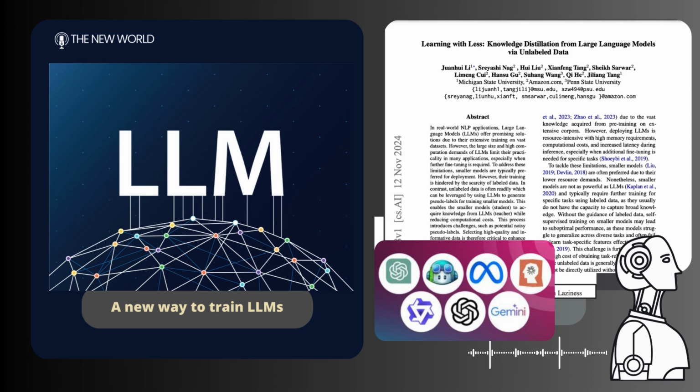Today we're tackling something pretty mind-bending: knowledge distillation in AI. Teaching a smaller AI model all the smarts of a giant one, but without needing a massive supercomputer to run it. Precisely. This paper we're looking at, Learning with Less, Knowledge Distillation from Large Language Models via Unlabeled Data, proposes a revolutionary approach. And the really cool part, they're doing it with unlabeled data. I mean, think about the possibilities where we can unlock all that information that's currently just sitting there, unused. It is a game changer.